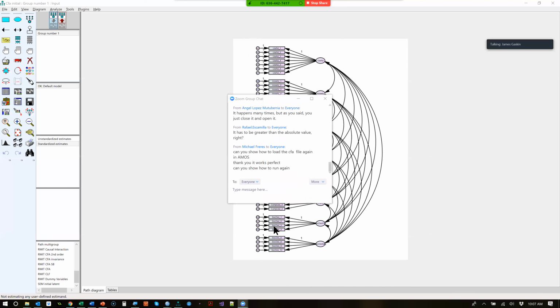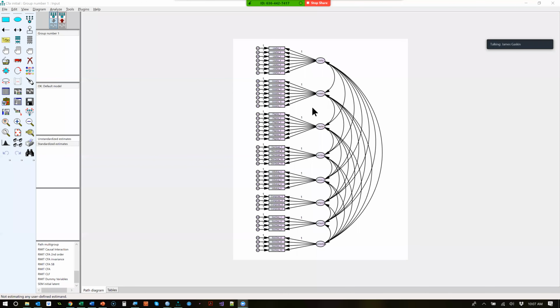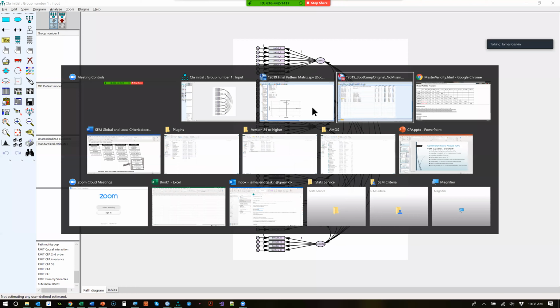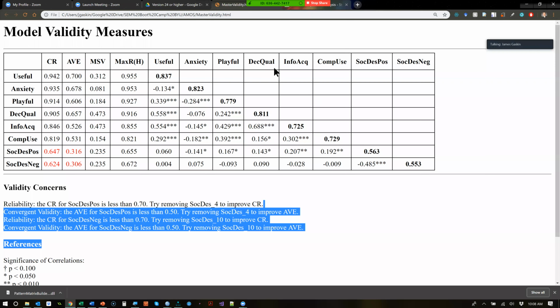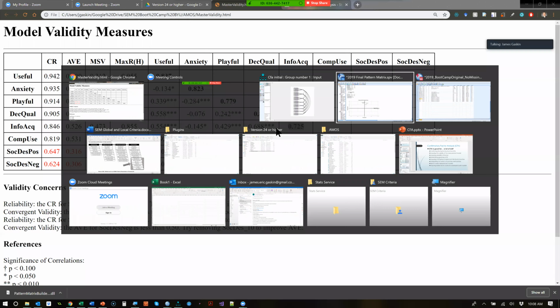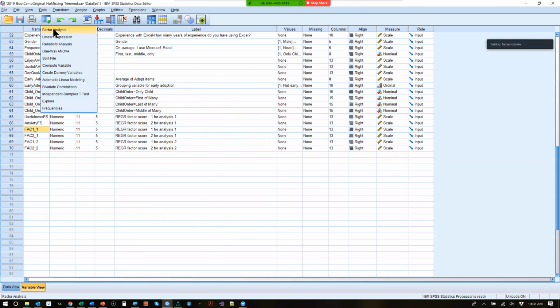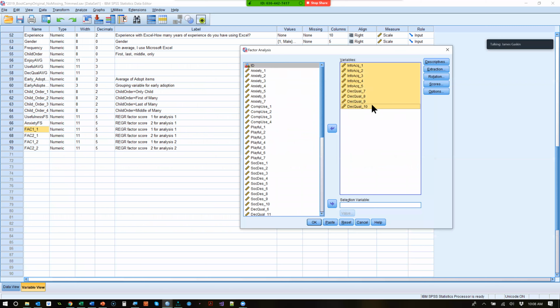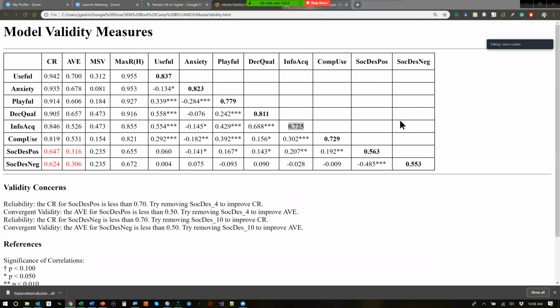Okay. Someone had a question on chat. Can you show how to run again that EFA? Do you mean the EFA, Michael? Yes, okay. So what I do is, if there were 2 factors in Amos that were not showing discriminant validity, as indicated by this correlation matrix, for example, if the decision quality and information acquisition correlation was above 0.725, then I would take just those 2 factors' items over in SPSS and only use those. In this case, we also had decision quality 12. I should add that back in. I just use the items from the CFA for those 2 factors.